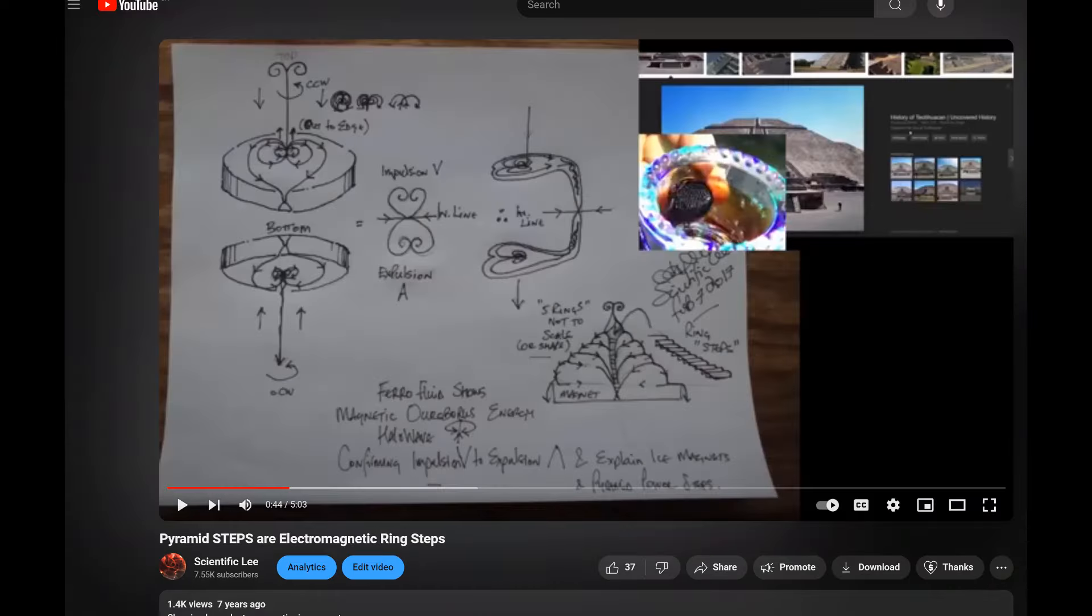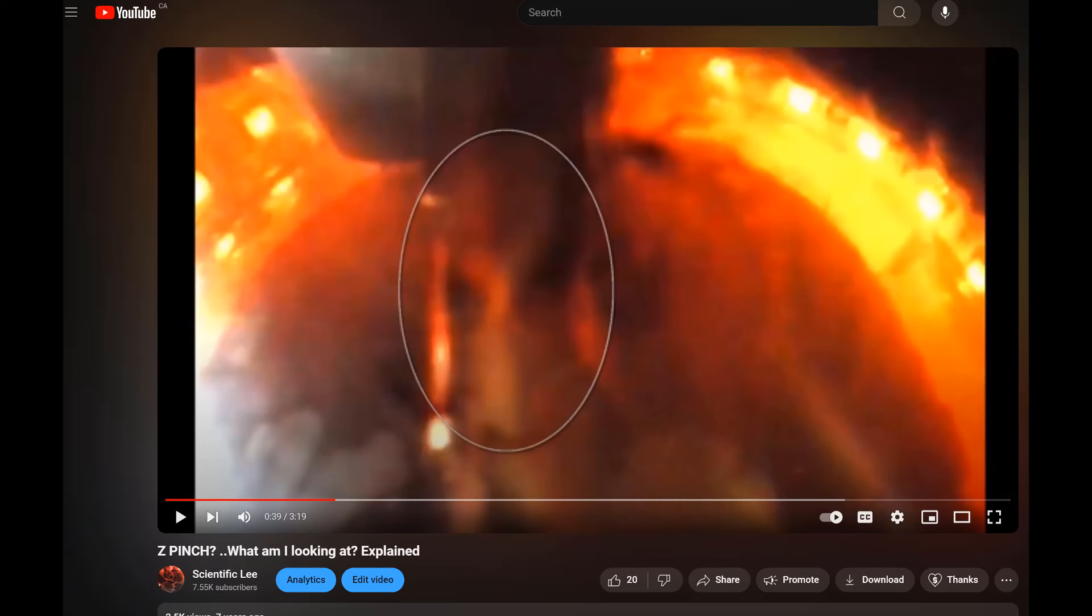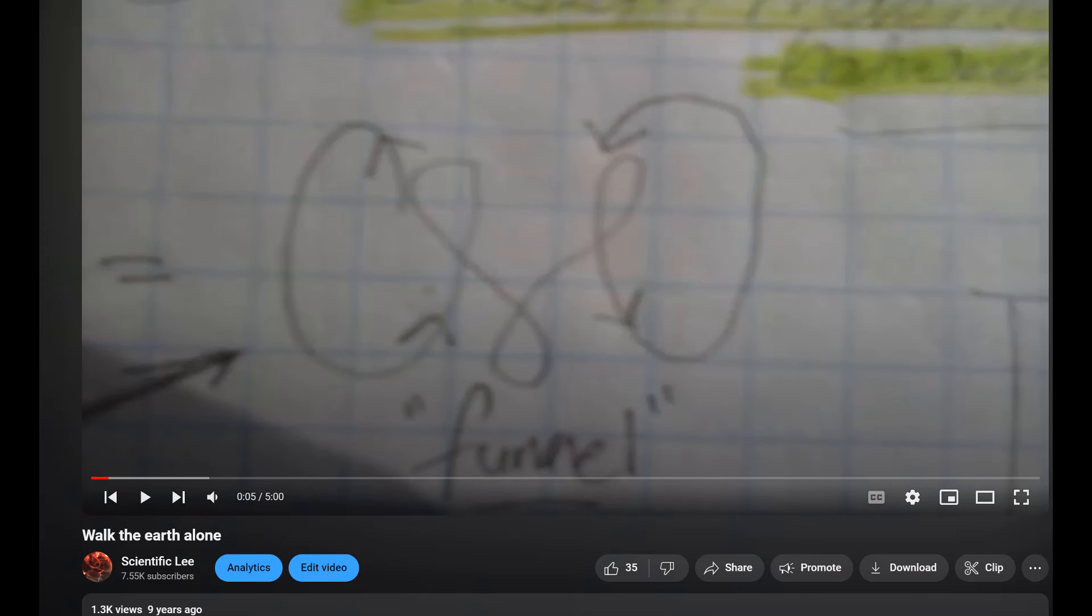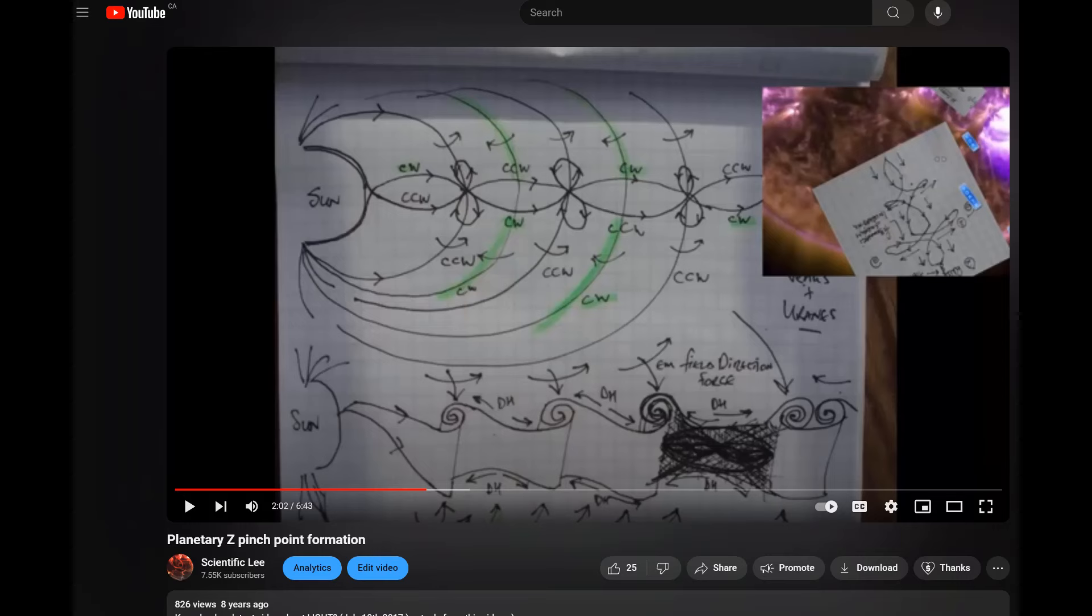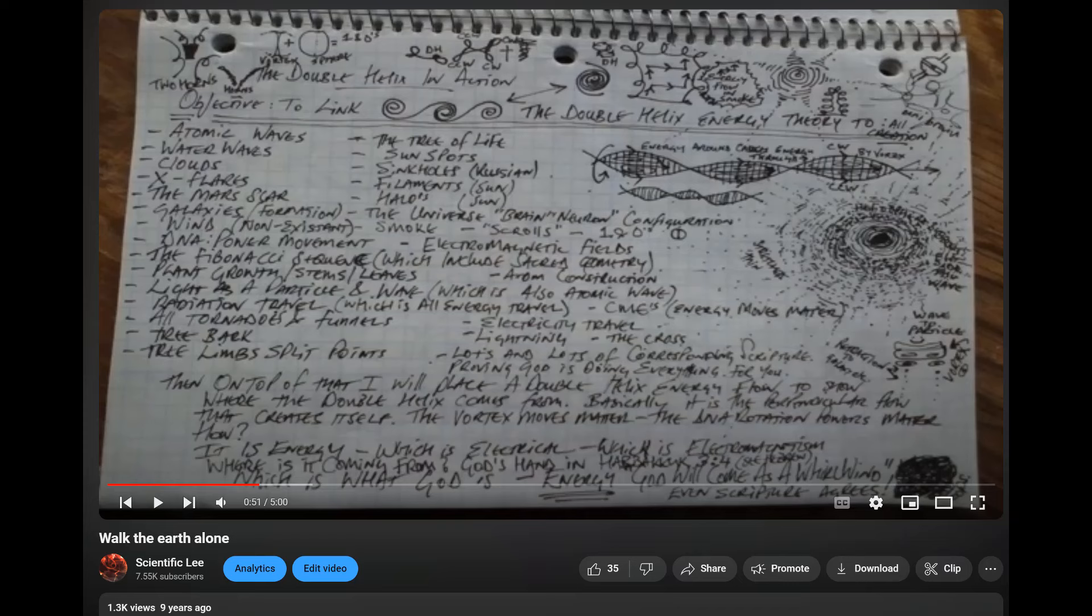From the things that I said God showed me, to the things that I drew, to the things that I put on video, it has now again been revealed that me saying there is an inertial line crossover because north and south fields meet at the inertia line at the center of the magnet, because they cannot go past each other. They cannot reciprocate from north to south and south to north. They are opposite fields. They will lock in at the midway magnetic moment point at the inertial line, and they cross arms.